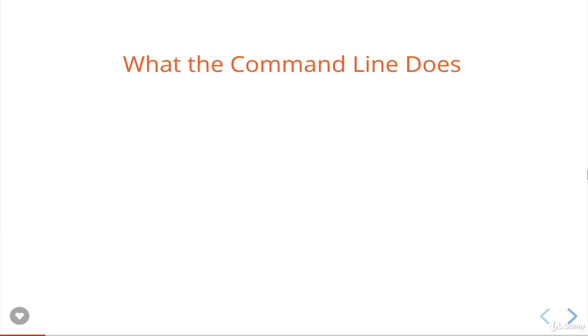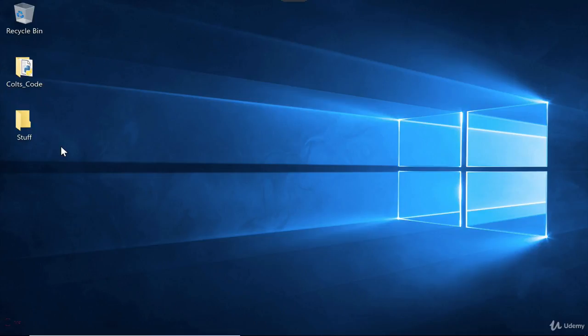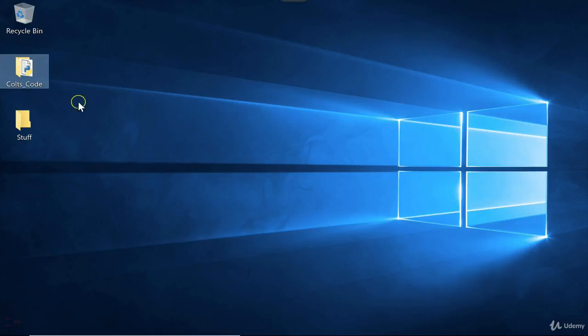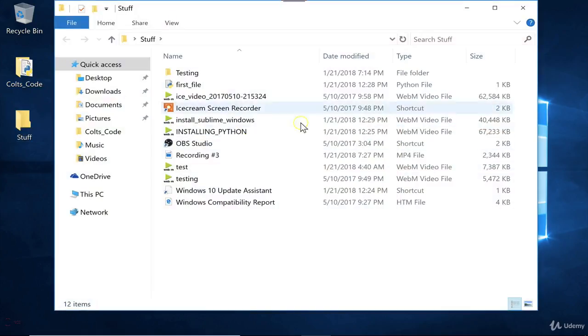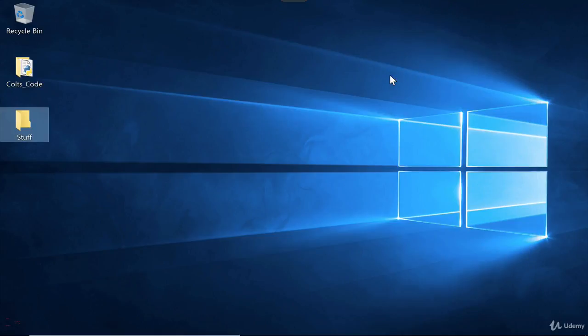Okay, so let's talk about what the command line is and why you should care. The command line is basically just an interface to your computer. Growing up, I was used to using my mouse and a GUI, a graphical user interface. If I needed to find a file, I would click, double click, here's a file. I found it, okay, then double click to open it. Or, as another example, to move a file, I could click this and then move it into that directory. And that would be one example of using a graphical user interface, whether it's on a Mac or a PC.